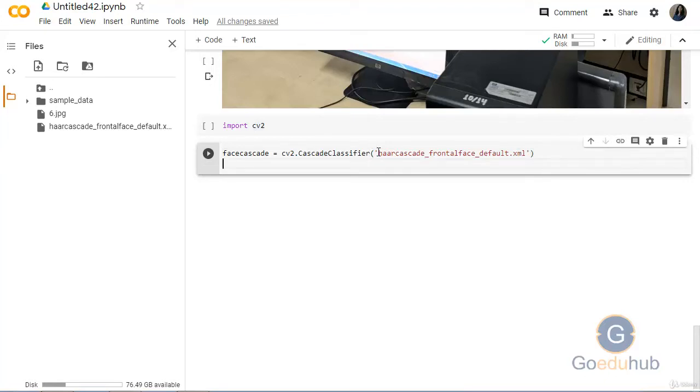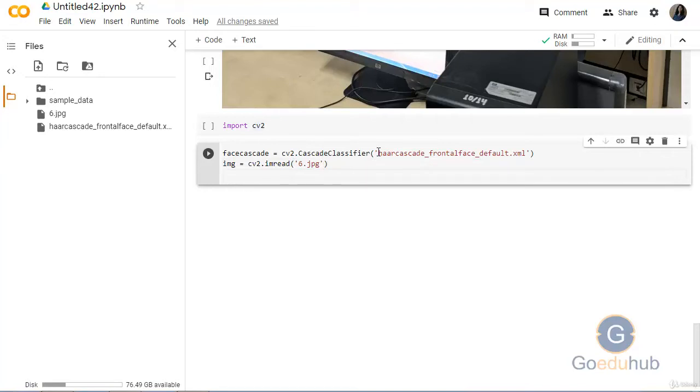And then I need to read the image on which I want to do this operation. So img is equal to cv2.imread, and inside the imread I need to write the name of the image, 6.jpg. And I have already told you guys, for further processing I'll convert this color image, BGR image, to a grayscale image.